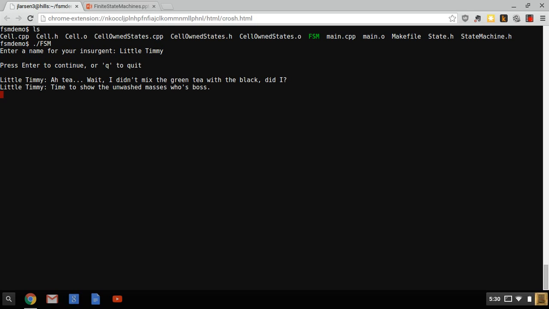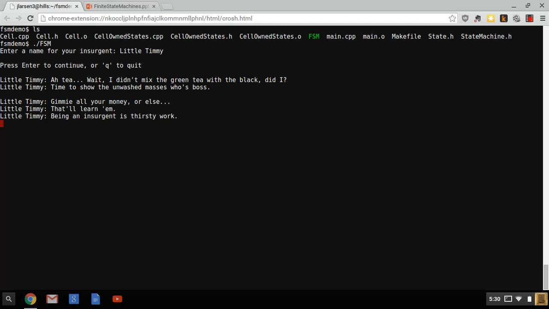Now, he decides, based on the random number generator, that he's going to go and intimidate the villagers. And so the enter function for the intimidate population is to just print out, "Time to show the unwashed masses who's boss." All right, so he steals all the lunch money from the villagers, and then the next one, "that'll learn him." That's the exit function for the intimidate population. And so now we know that he's going to go back to drink tea. So saying that being insurgent's thirsty work, that's the enter function for drinking tea. I forgot to code an exit for drinking tea, so you won't see anything indicating that it's there.